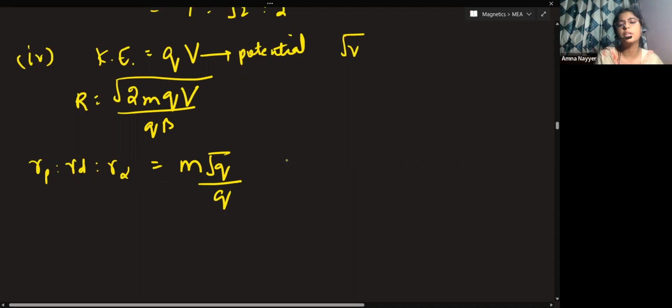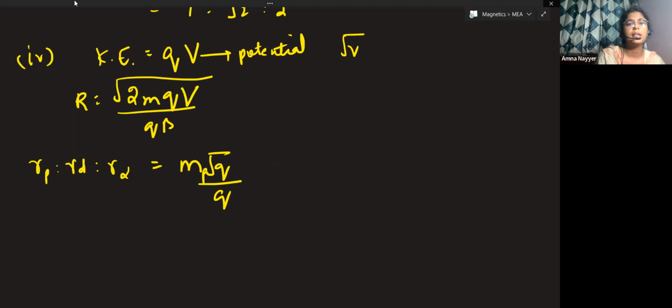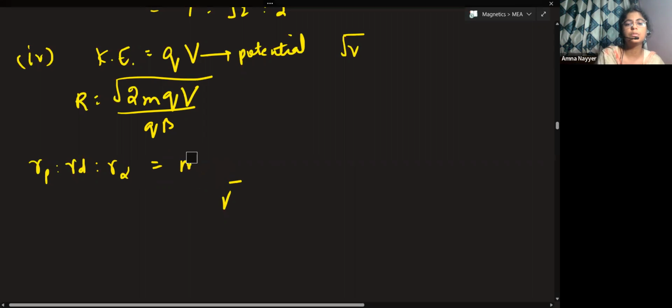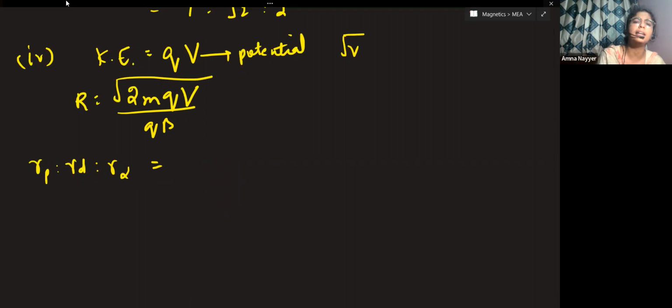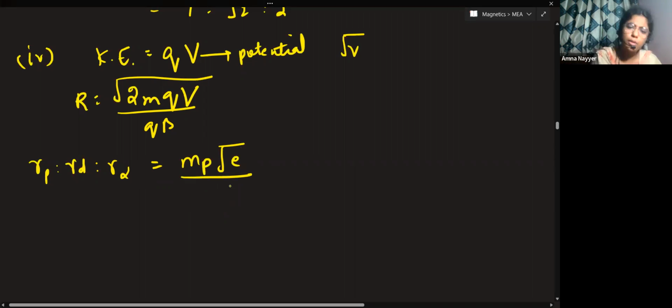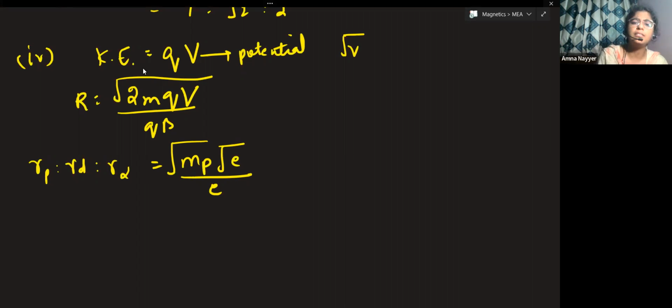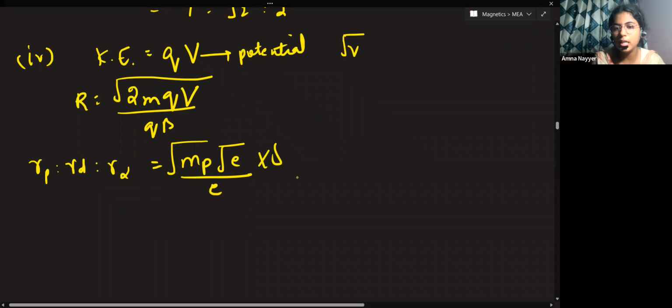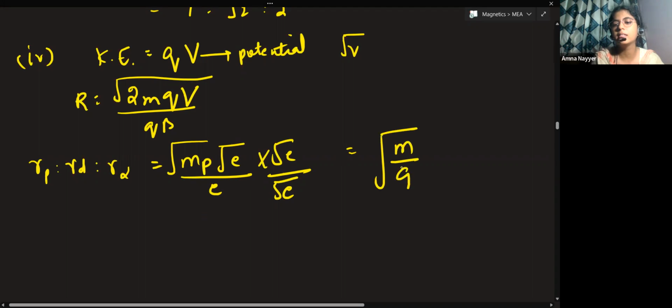So you can calculate it from here. So this becomes mp, so m root q. Instead of writing it as q, you can write it as E directly. So it becomes root mp root E divided by E, or you can even rationalize by multiplying and dividing by this value. Root E will be 1 here and root V will come in the denominator. Root m is also there, no? So it's better if we rationalize it. Rationalizing means root E and root E here. So this becomes E, and E gets cancelled. So you are left with under root m divided by the charge.